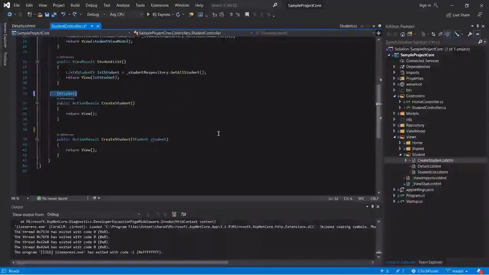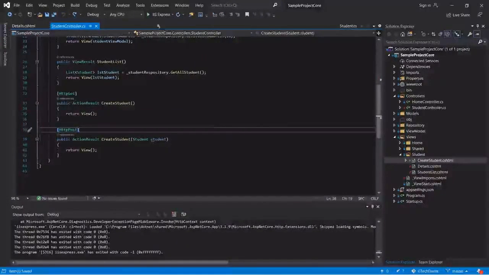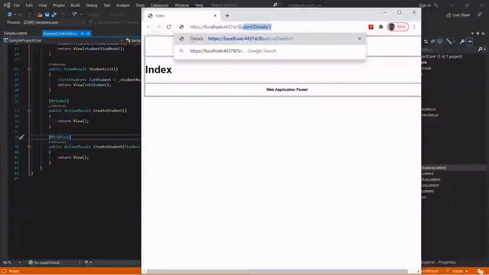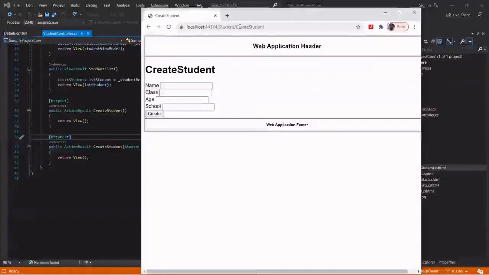Let's revert our changes, and if you run this and access student/create student, now we get our student form here.